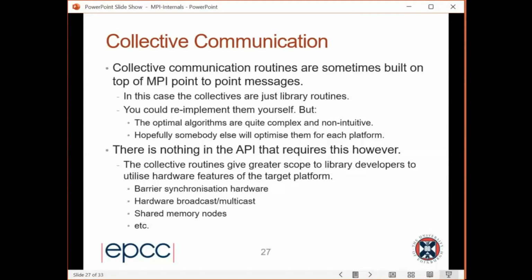Often your data access patterns don't actually map onto collectives, but hopefully, if I get time to the final lecture today, you'll see that the advanced use of derived data types can allow you to use collectives when you might think you might not be able to do them. That'll become more obvious when I do it.